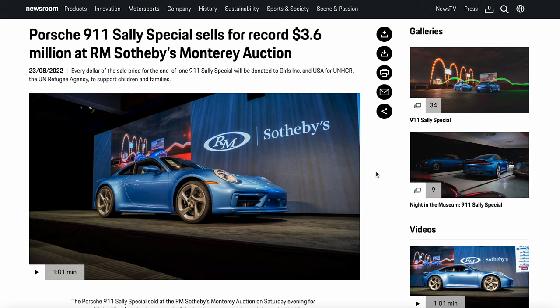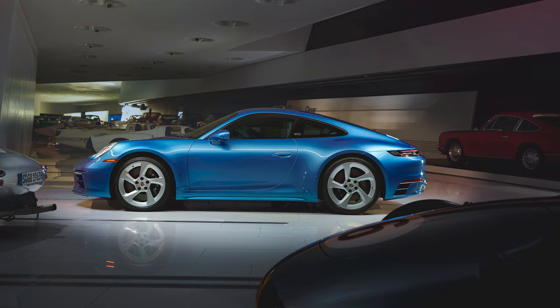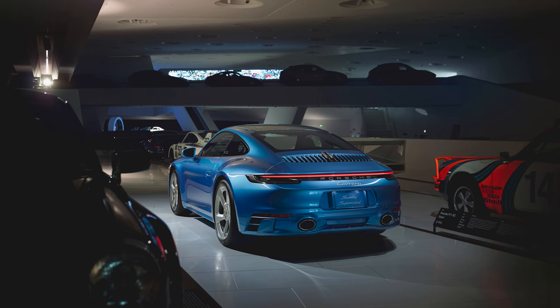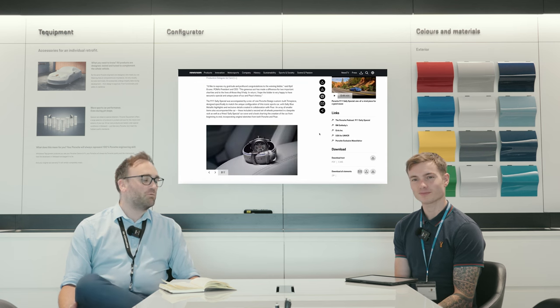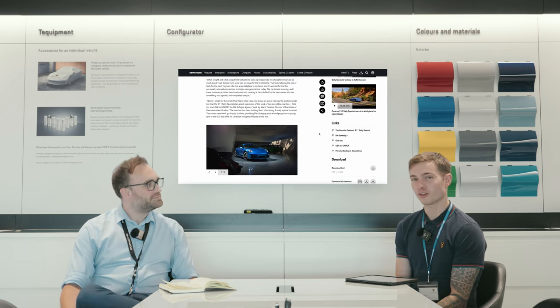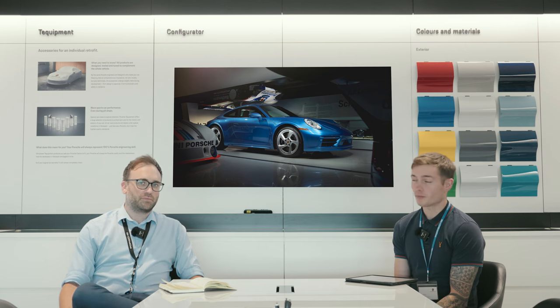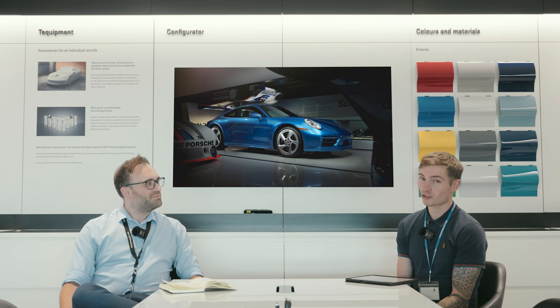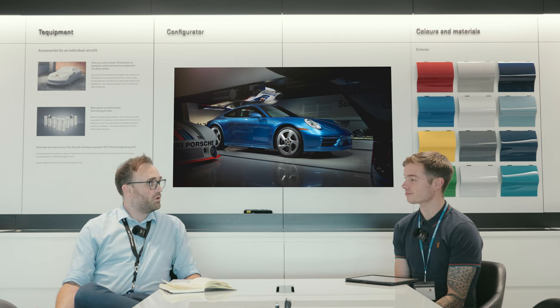There's also a one-of-one Porsche to talk about. Porsche has a connection with Pixar through the Cars films — Sally was a Porsche in that film. They've created a one-of-one vehicle working with Pixar, the Sally Porsche, which went up for auction at Sotheby's in America and raised $3.6 million for charity, which is astonishing. The front and rear bumpers are painted where normally sections are left in plastic trim, plus bespoke wheels and special badging. It's a really nice-looking car — over $3 million worth, maybe not, but it's gone to a good cause and the buyer has a truly unique Porsche.